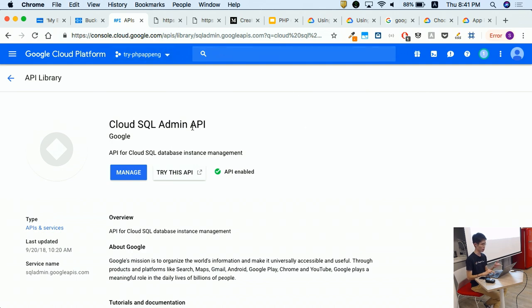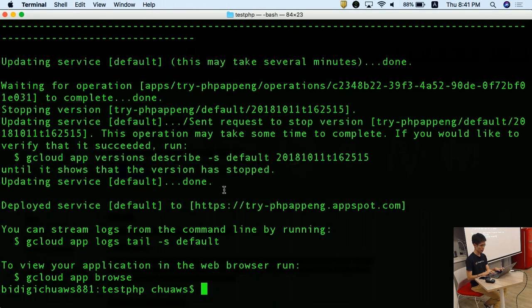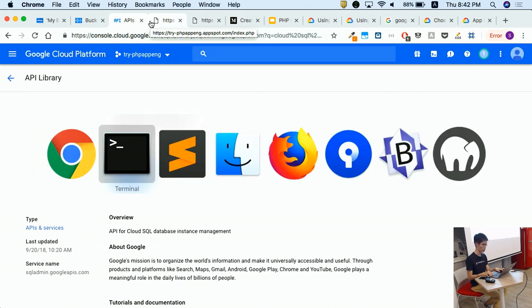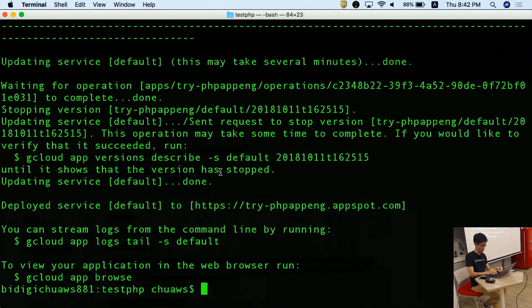How I also found out is that when you deploy the app, you can look at the log files, this part, gcloud app logs tail -s. That was where it actually told me, okay, your admin API is not enabled. So, okay, fine. After enabling this, then you can gcloud app deploy. So this is what I did.